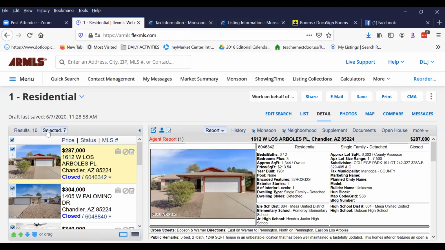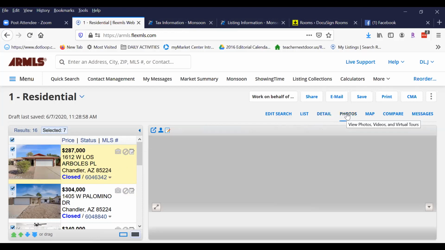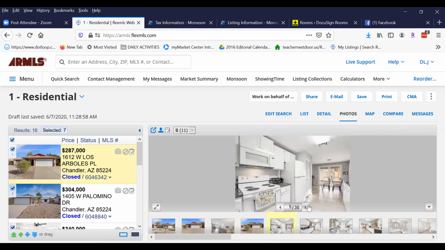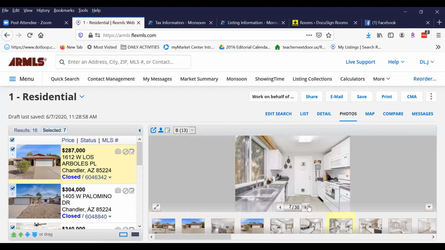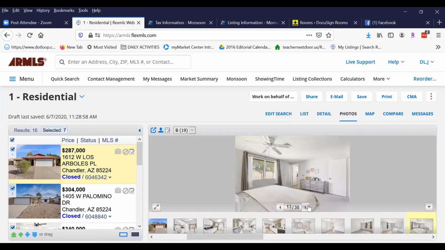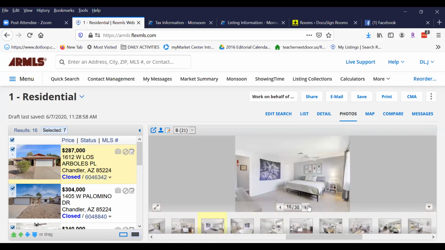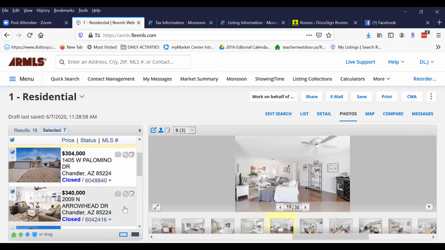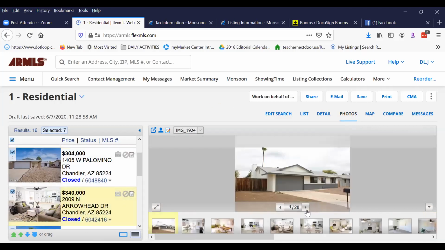I'm going to go to the selected ones. Now, granted, this one is a little bit less, time-wise, but you would go in here and look at the photos, get a feel for what these properties have versus what the property that you're going to be looking at has. So you want to get familiar with these, why they got what they got. So 287 up to 340, that's a big difference. Right.